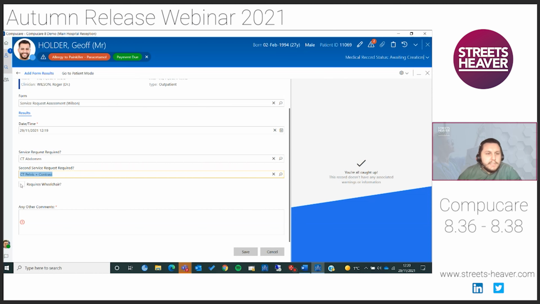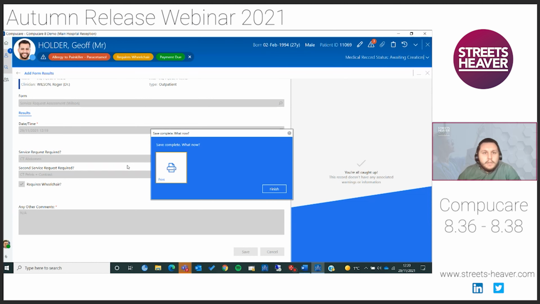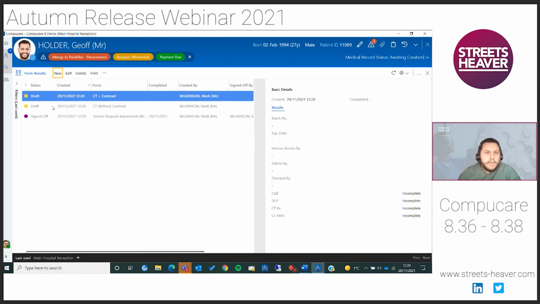And I'm also going to use this tick box alert. So what I should do is it should just drop an alert into the field at the top here. And hopefully we should see that come through as well. Just going to fill in NA at the bottom there because that's a mandatory field that I need to fill in for this form. So clicking save. The first thing you'll notice is it's dropped that alert straight in at the top there. So we can see it's got the requires wheelchair just dropped in at the top. And if we just click finish, it's just going to take us back to the home screen.